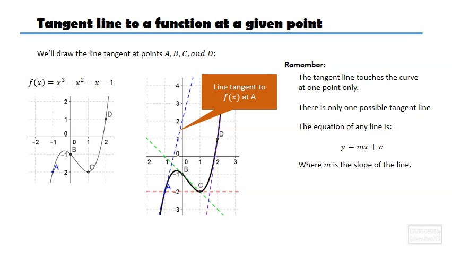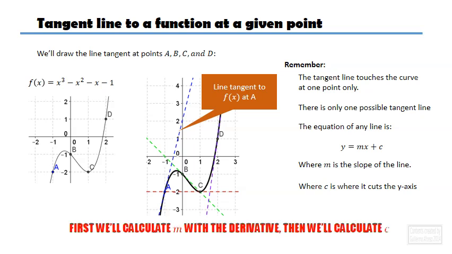and of course I'm going to calculate the slope of the line. It is going to be the slope of the curve at this point. It's going to be the same one, so I'm going to use the derivative for that. And then we'll do a little trick to calculate the c. Just walk through it. This is a typical exam exercise. So for the m, we get the derivative, and then we'll do c.